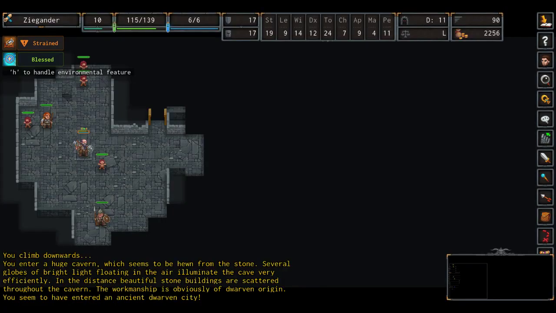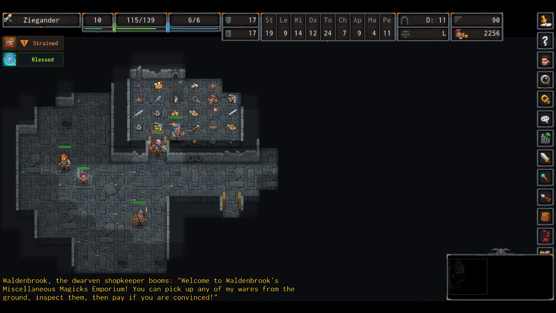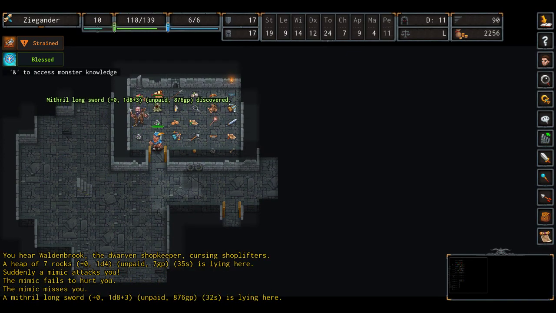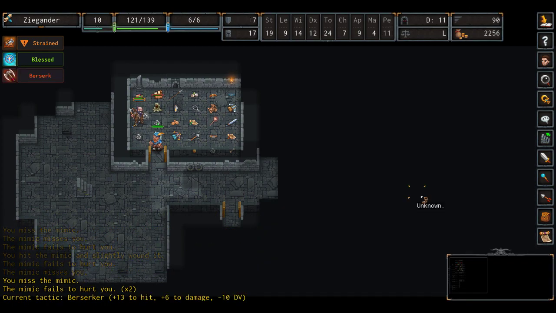The first thing you want to do here is visit the shop. Waldenbrook, the dwarven shopkeeper, booms the same thing that they always boom. Take a look around, see what he's got. Mithril longsword. There's always going to be a mimic in here. Take down the mimic. Mimic can paralyze you, so you may want to berserk it down.